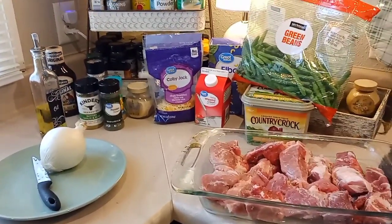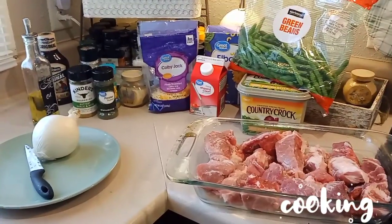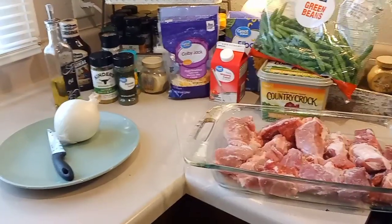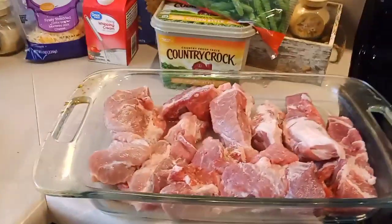Today is going to be my cook with me. It is a little bit after 5 p.m. and usually that's when I start my dinner. So tonight we will be having some ribs. They go in the oven.